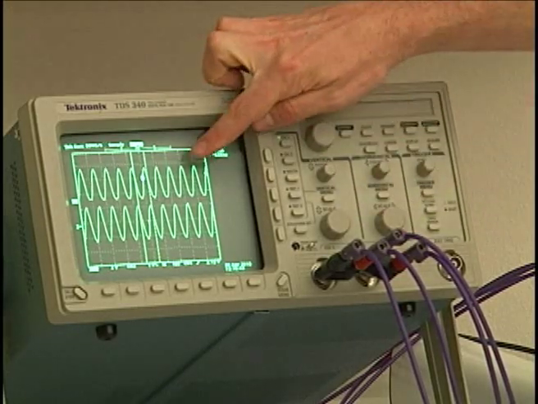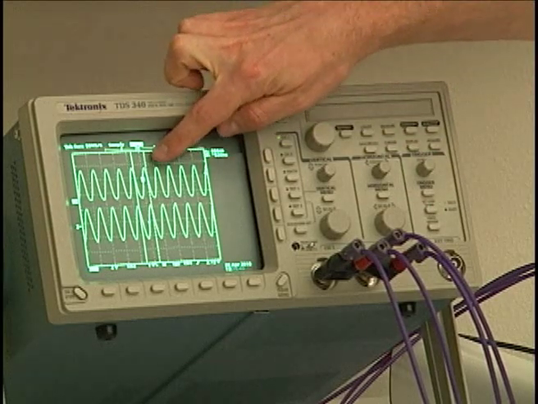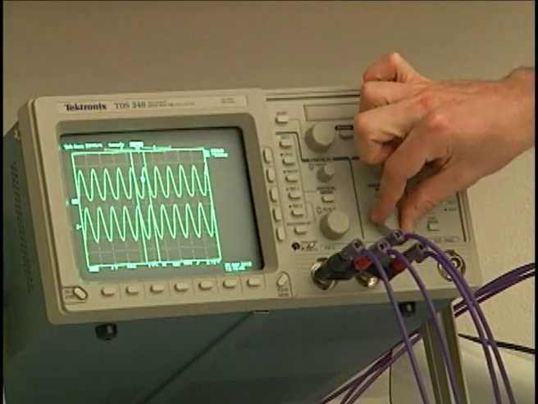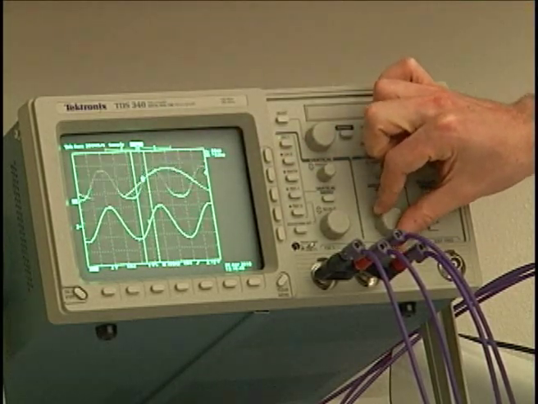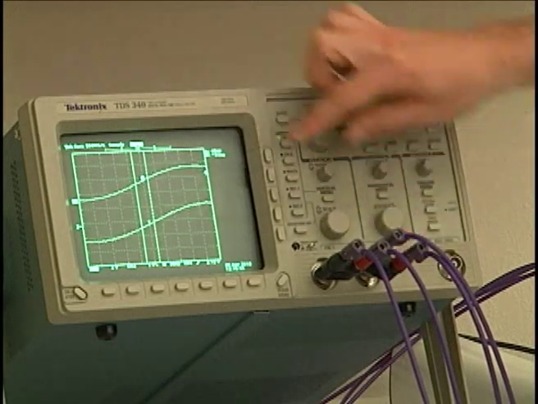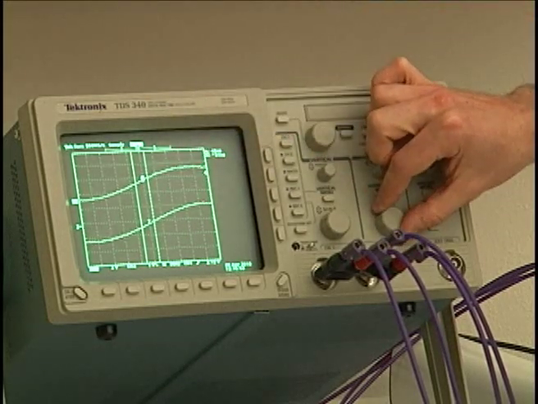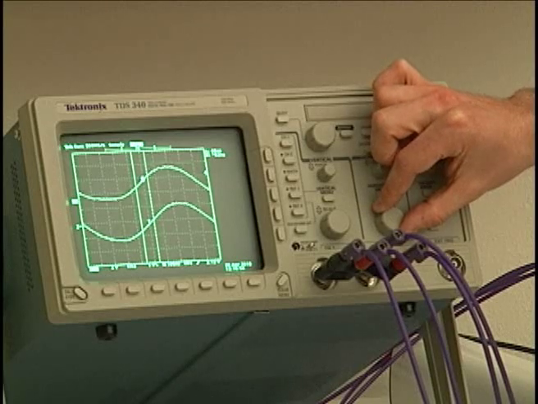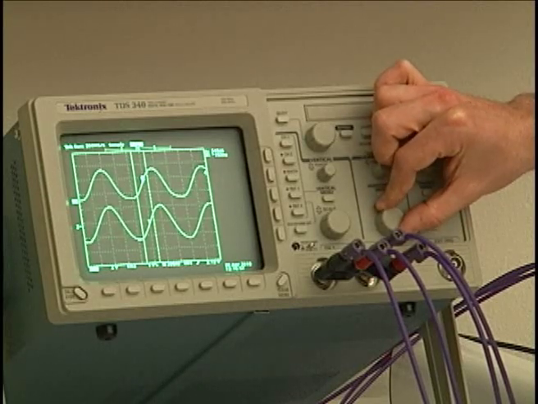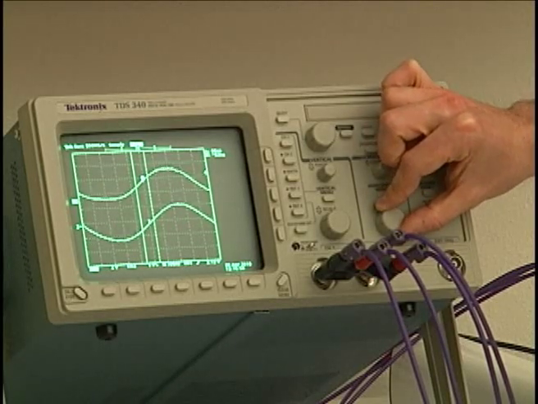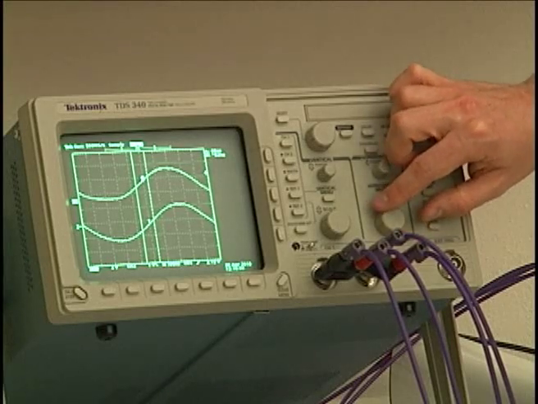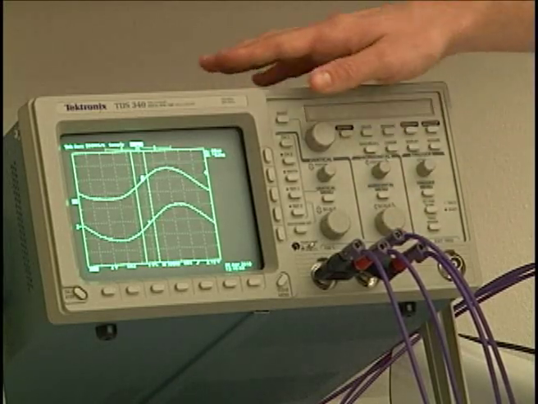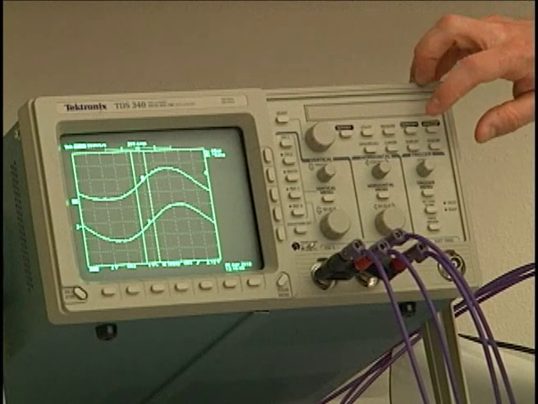So something like this will be too narrow for you to really tell the difference between the top and the bottom, and if you go too far in the other direction, it might become too difficult to see where the actual maximum of those curves will lie. So find something good. I would recommend somewhere between here or here. Your lab manual will have some recommendations about this as well. So once you've found your good setting, you can hit run stop.